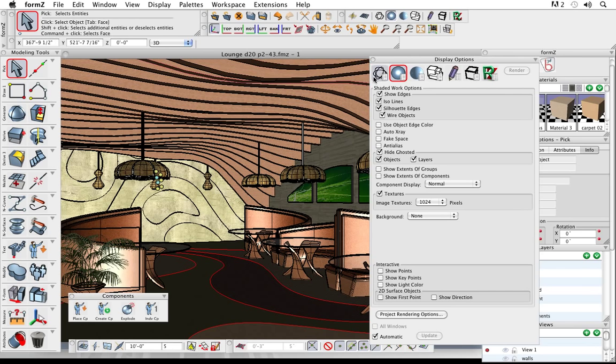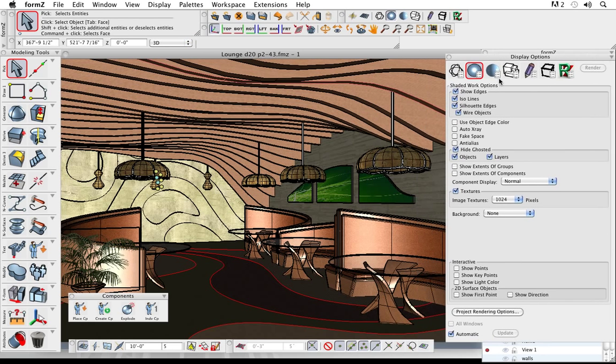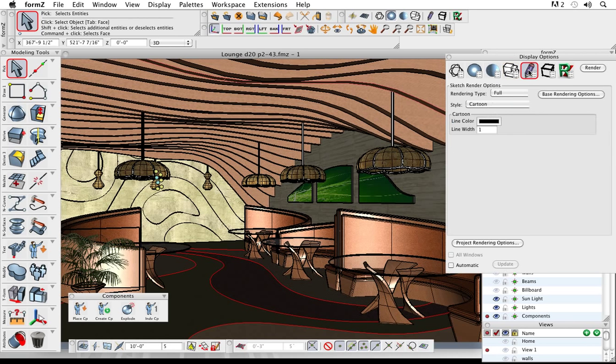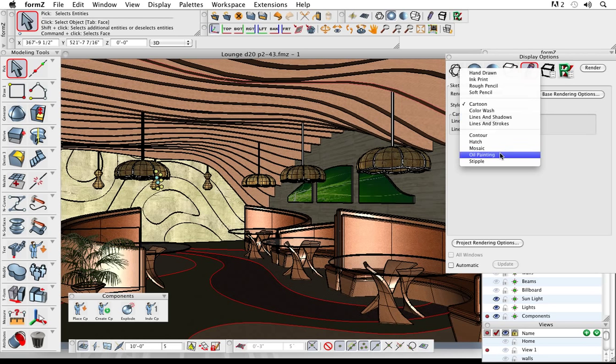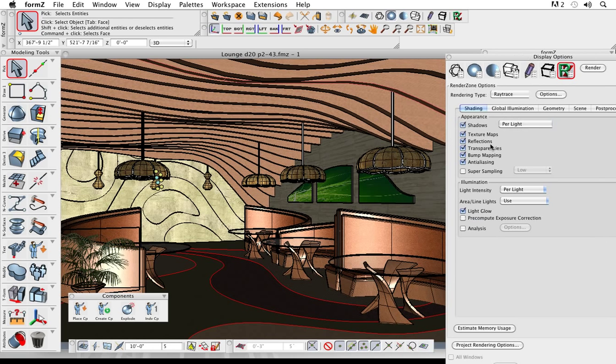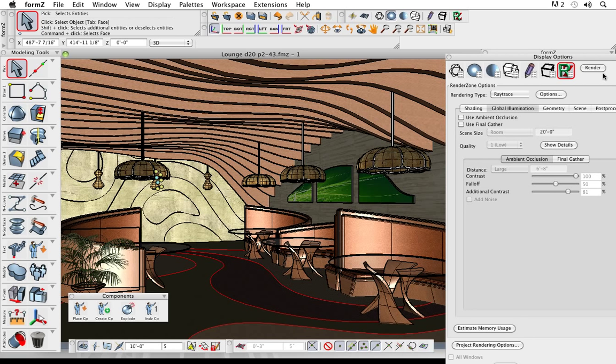So when that's open, you can see that I can actually select some of these other display modes without actually activating them in the scene. So I can do a hidden line, a sketch render mode, maybe make it look like an oil painting or stipple pattern or something. There's a doodle sketch mode, which makes it look like a hand sketch effect. I click render zone, and notice that I get all the parameters here, and it doesn't render the scene yet. It lets me modify all these parameters until I get it the way I want, and then I click the render button.